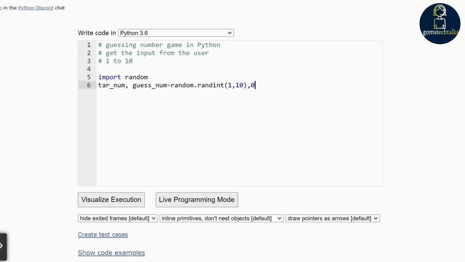Okay, let us understand this line very clearly, that I have initialized the value for target number and guess number in a single statement.